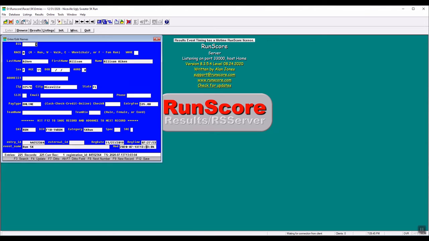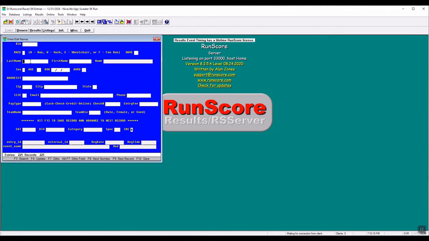The other thing we could do is hit F12. That will save and advance. I recommend you use F12 so you don't accidentally, when you're trying to hit F10, hit F9 and lose whatever you've typed in. Again, if I see data here and I want to type in a new record, hit F9 and the new record comes up. Those are also reproduced up here in the menu bar.